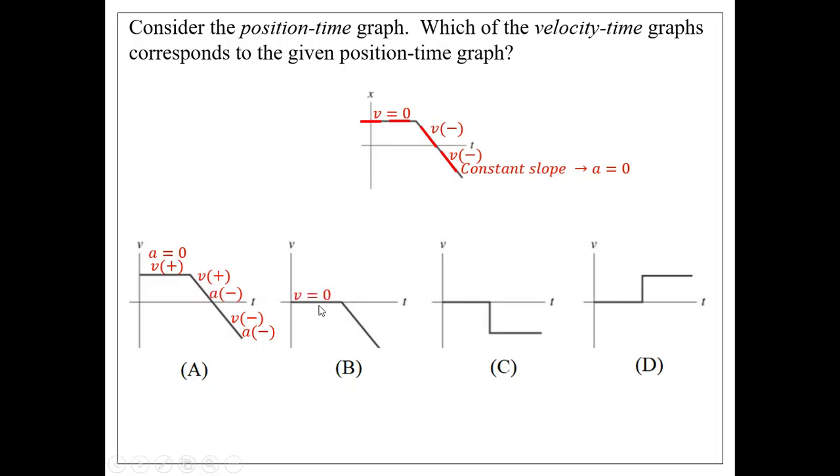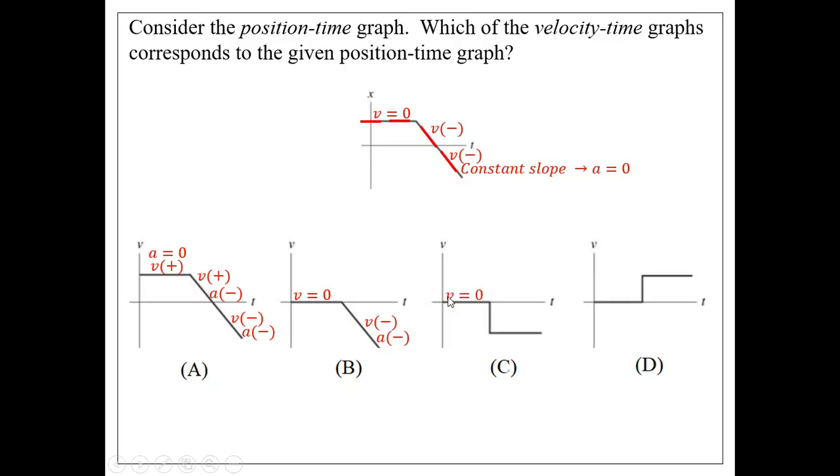B here, the first segment is saying V is equal to 0. Why? Because it lies on 0. And then if you kept up with part A, towards the third segment there, if V is 0 and all of a sudden this value here is negative, because everything beneath the t-axis is negative velocity. Well, how do you know if it's speeding up or slowing down? Look at the slope. The slope of this segment here is a negative slope, meaning the acceleration is negative. So when V is negative and A is negative, we can say that the object is speeding up in the negative direction. All right, let's go to C.